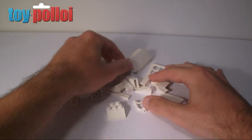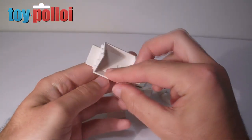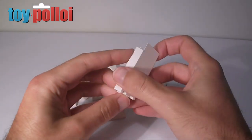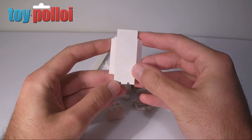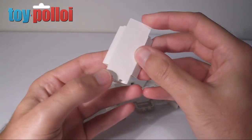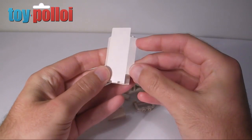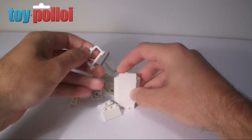Here we have the white bricks that were all de-yellowed. As you can see, this one here was one of the worst offenders. It was a pretty orangey colour on this side, and the end result is pretty good. There's still a little tinge of yellow to it, but compared to how it was, it's very much improved. Actually, there was a slight yellow circle in the middle there, which I think is where this dent is on the back, but that's a very minor change in colour. All the other pieces are excellent.